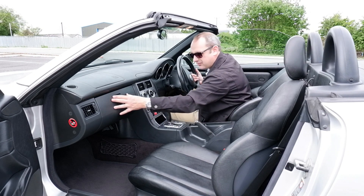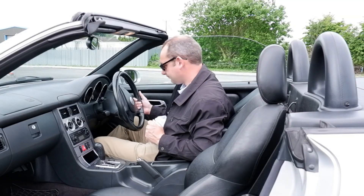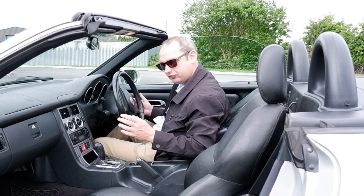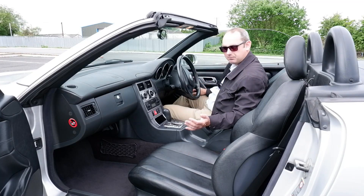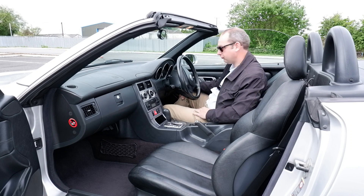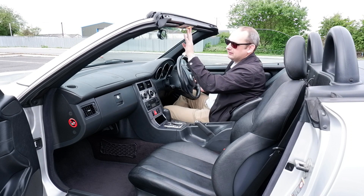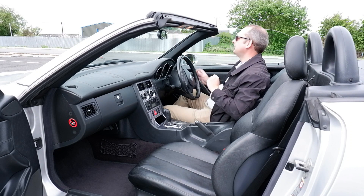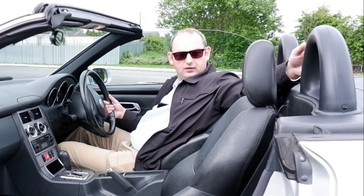There is a bit of a creak if you press on the plastic, but that's cost cutting at this period. We've also got a passenger airbag and it appears we have side airbags in this car as well, which for that era was quite a big deal — it was only just starting to come in on cars, but Mercedes were always quite big on safety so it's nice to see those in here. Being a convertible we haven't got much up top, but we do have a light and switch gear for that and his-and-hers sun visors. Behind me we have these hoop tops — rollover hoops — which hopefully you never need but it's reassuring to know they're there.